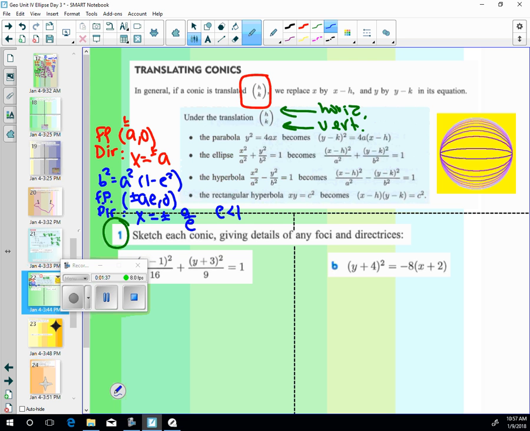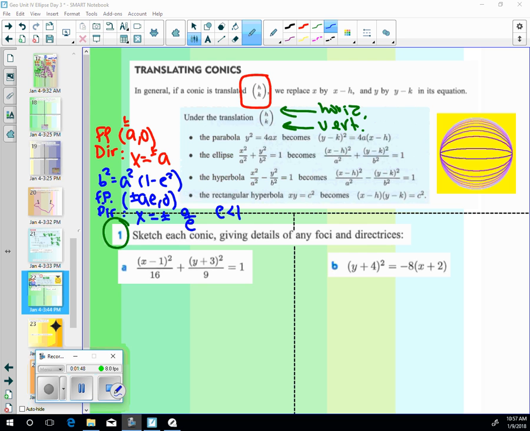So those were all the formulas for parabola and ellipse, and the shift is just x changed to x minus h, y changed to y minus k. So if we took one like this, number 1a, circle, ellipse, or parabola? The ellipse, because these numbers are different. There's 1 over here, but these are different. What's the shift for this one? 1 to the right and 3 down, minus 3. So this is my h, and this is my k.